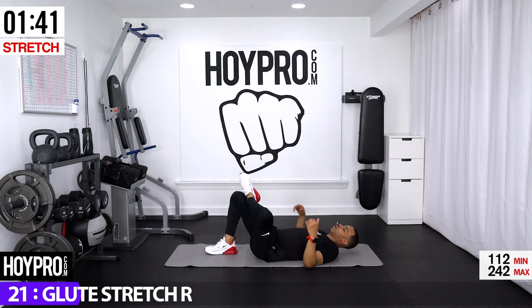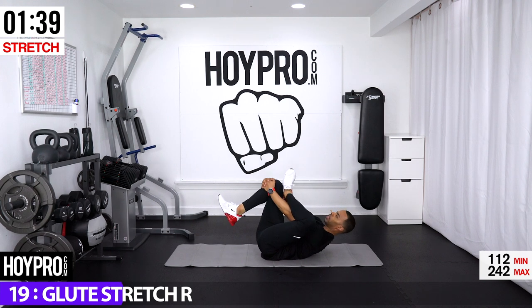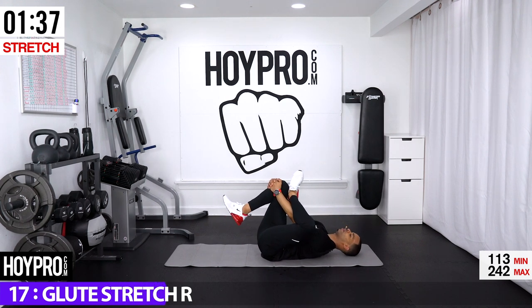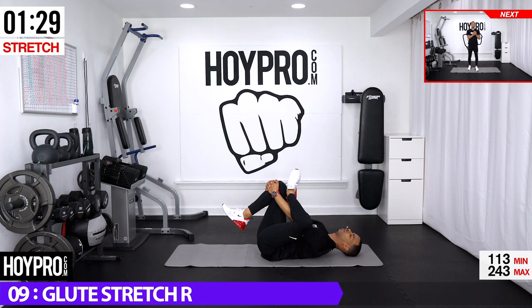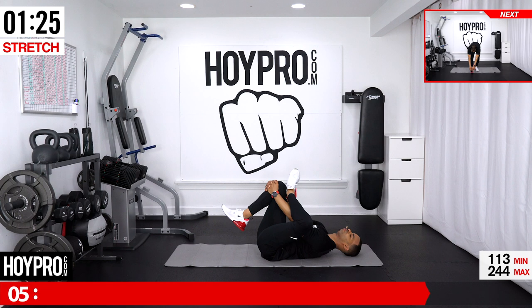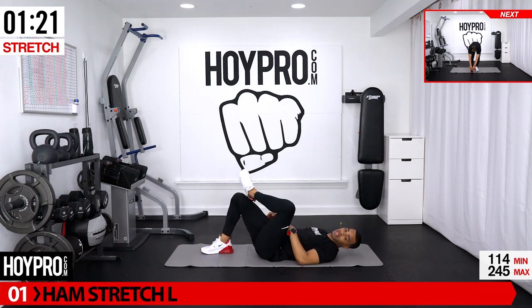Stack your left heel on top of the right knee. Clasp those fingers, pull that right knee in. Push the left knee forward. Let your spine settle. Relax and breathe it through. Oh yes, come down nice and slowly.